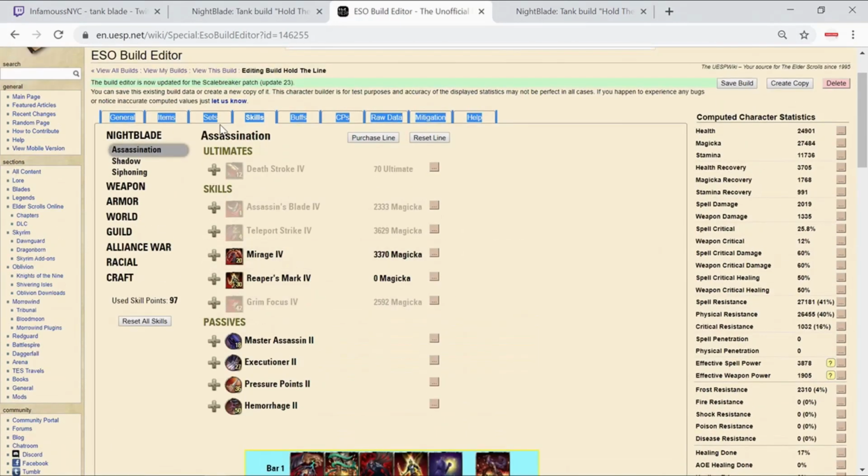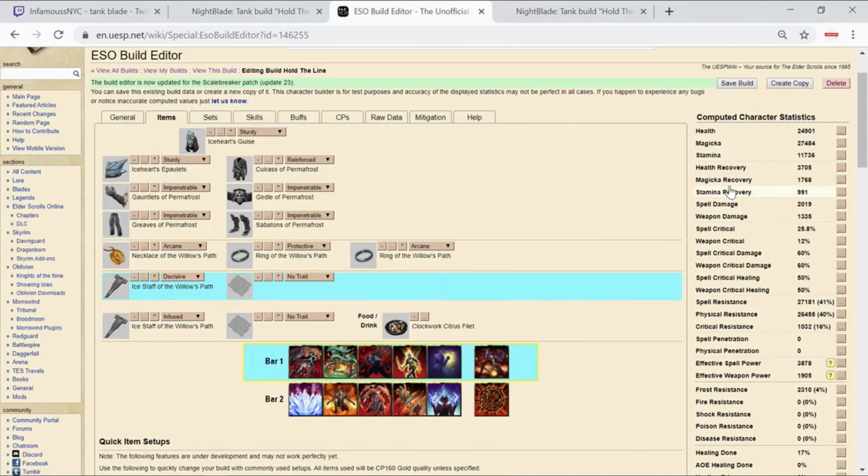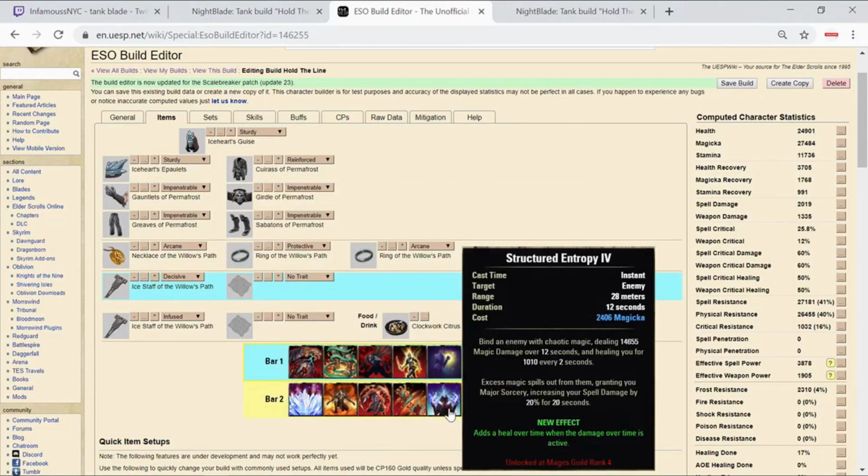I think I was running a health recovery glyph. And excuse me, I was running a Magicka recovery glyph here, and so whatever healing that I was missing from the other skill that I was using, this ability here basically supplements the healing that I'm missing.